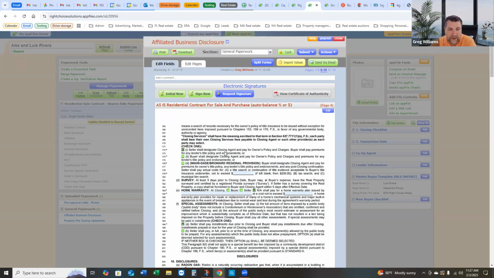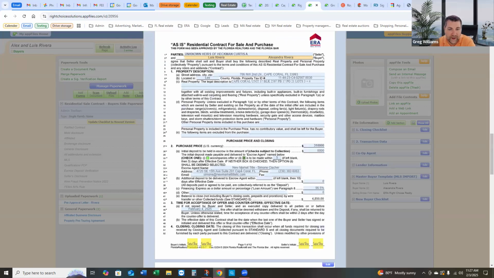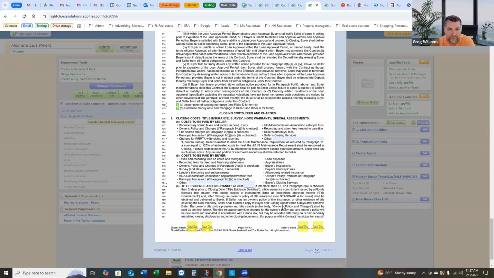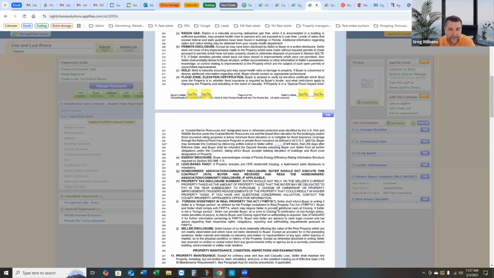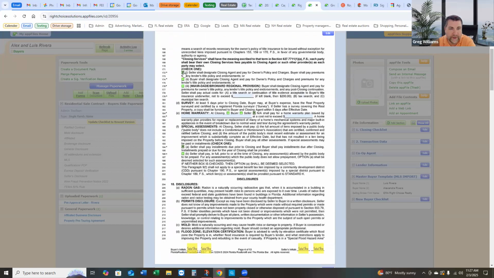So this box is referencing what we worked on in page 1. The seller is going to choose the escrow agent and the closer, and they're going to pay for title insurance. So where were we? We're right here. So this is going to be kind of a default that I've already checked within app files.